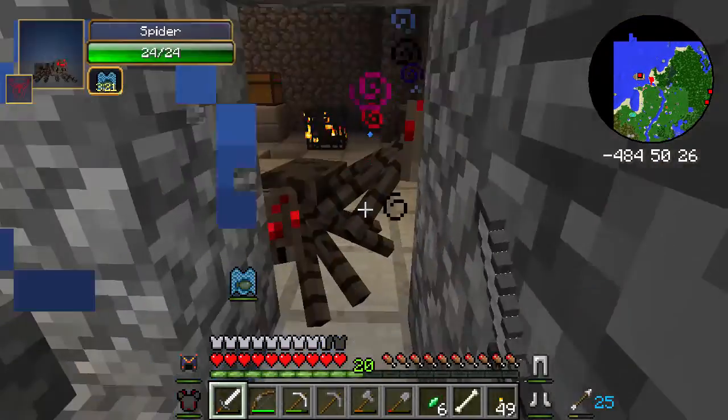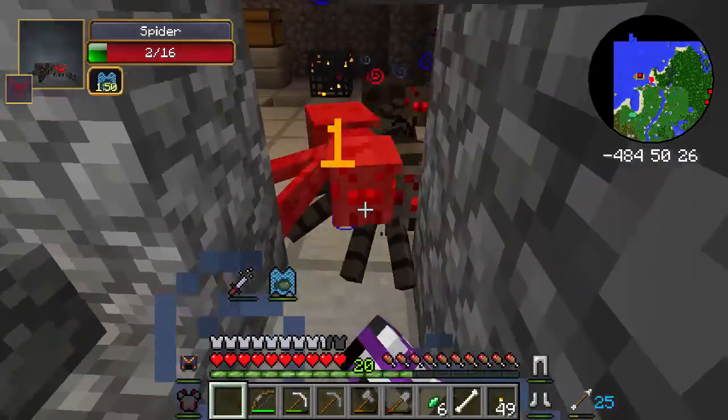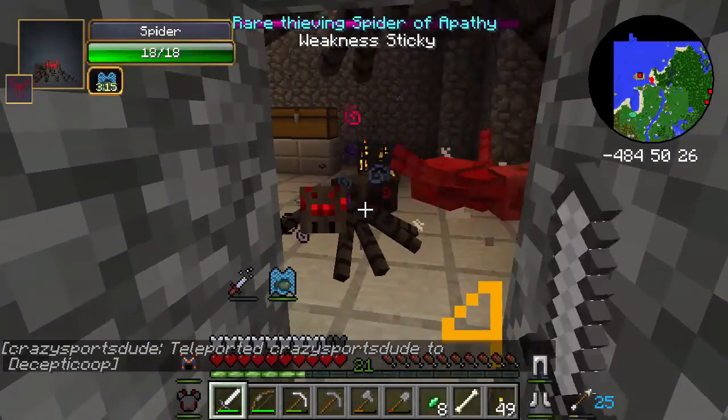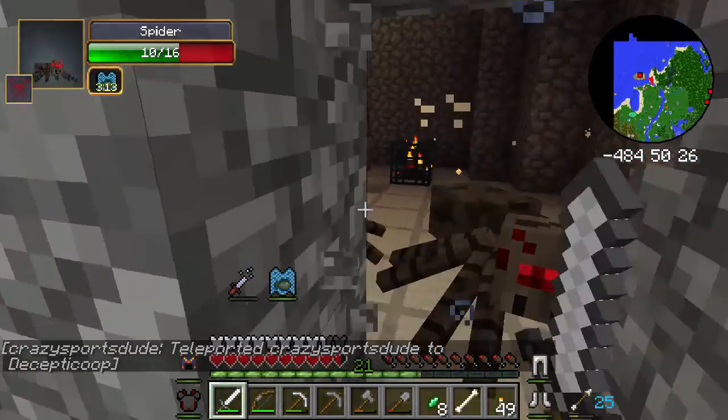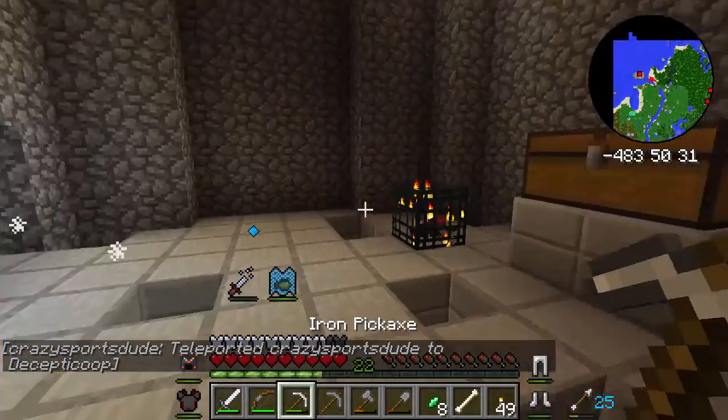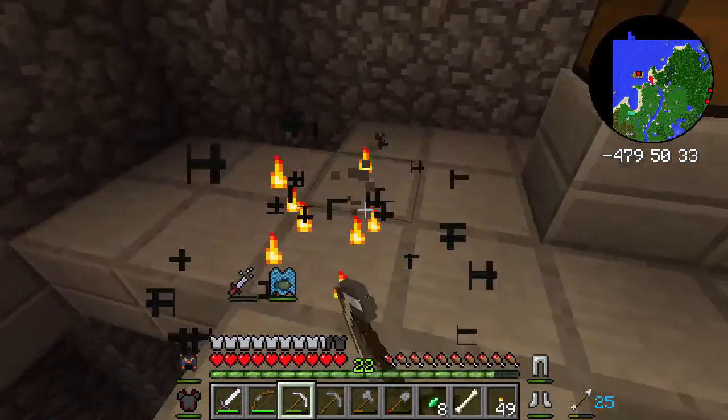Lag much? Oh yeah, we do have keep inventory on. You haven't noticed. Yes. Because if we didn't, it would just be too hard. No, I think there's a spawner that is constantly spawning magical spiders. That would kind of suck.